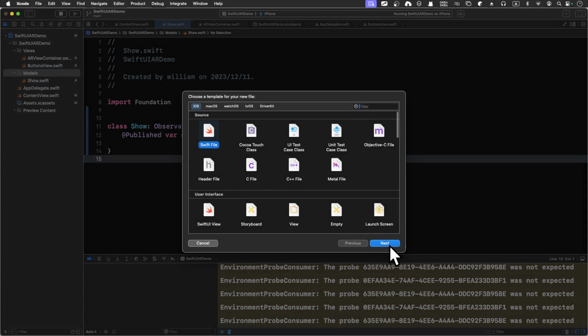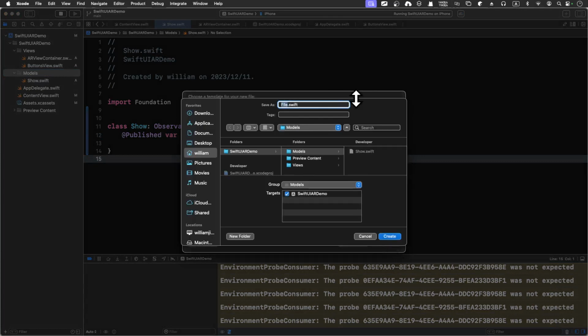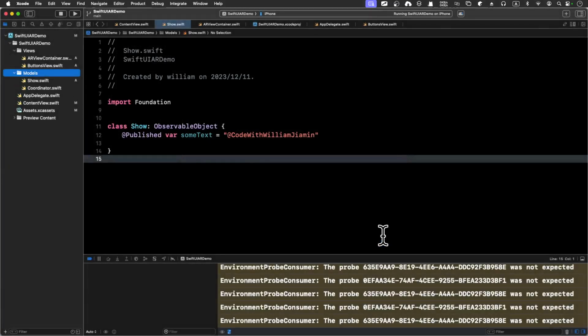Let's create a Swift file, and let me just use Coordinator for that. So I can use much of the code because we're using the same naming convention. Just put that anywhere inside of this project, and you can reference it. So it's Coordinator, and let's create it.